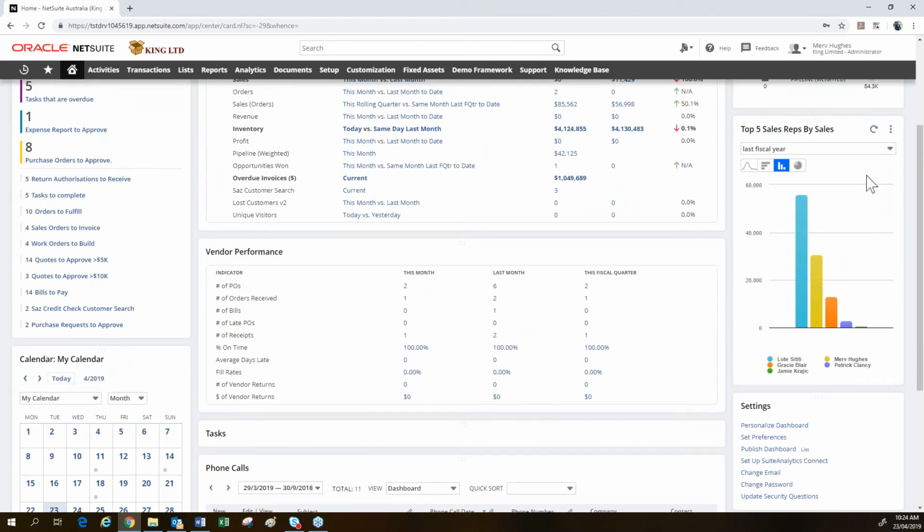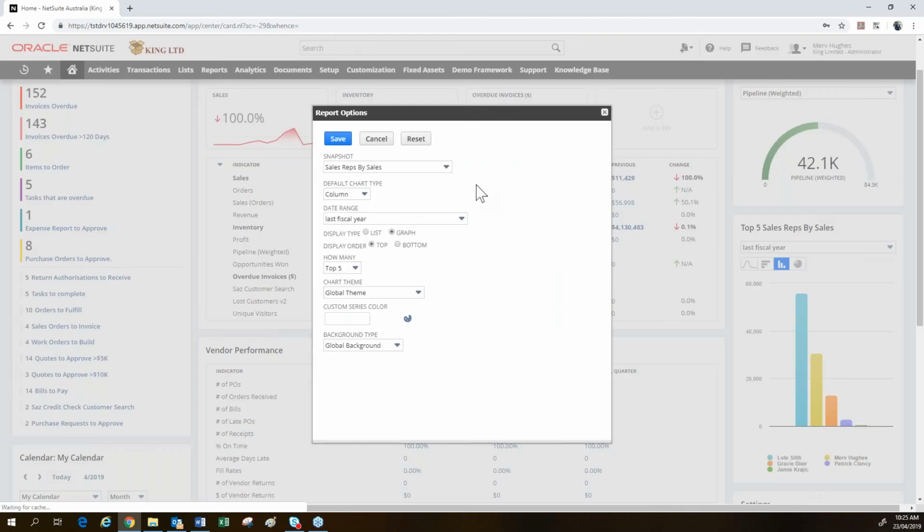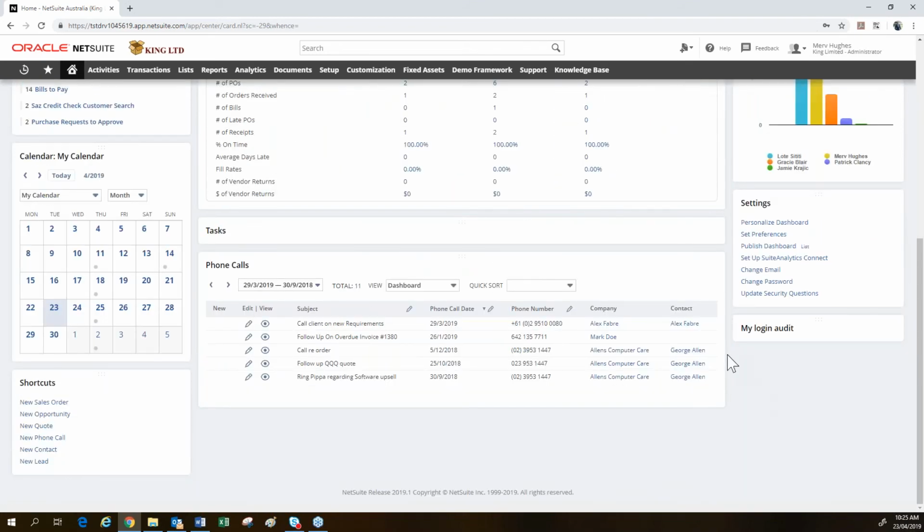Next, you've got your trend graph, which is just another visual representation. With 2019.1, NetSuite gives you the ability to measure 3 different KPIs on this trend graph portlet. It would give you a trend graph of 3 different KPIs that you can set up by clicking on setup. You can set up more than one KPI on there if you have been updated to the new 2019.1 version. If you don't have the 2019.1 version, you will not be able to select different KPIs. So just hang tight until you have been updated to 2019.1. You will know whether or not you have been updated by looking at the link at the bottom over here.